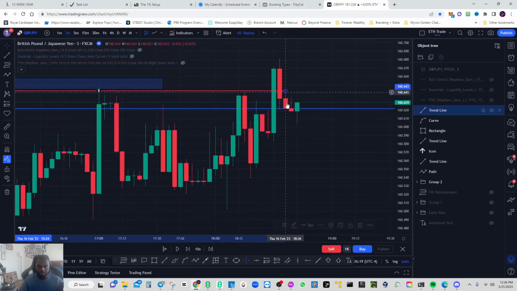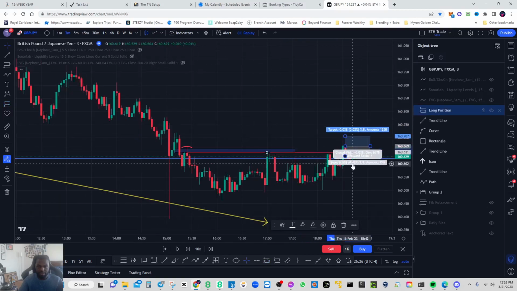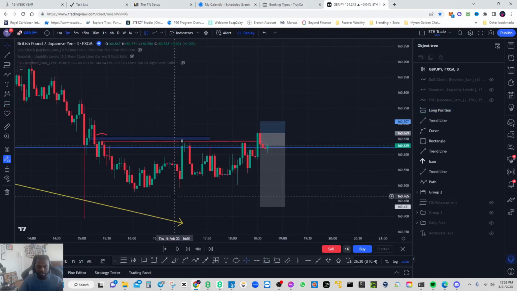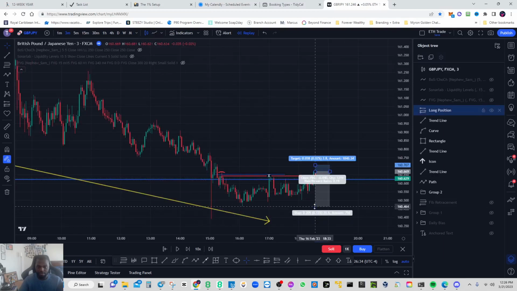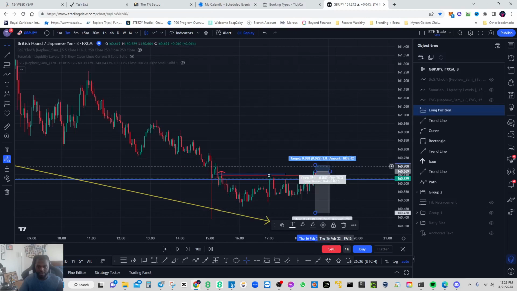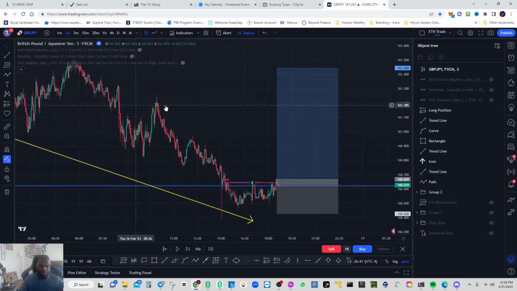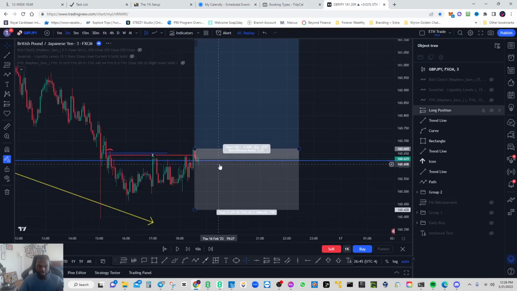Now look at this. Boom. Now I'm going to enter on the next candle. Once it closes, I enter, and then I put my stop loss at the swing low. Honestly, it's kind of risky because it could come down and sweep that liquidity and sweep all this stuff. But I'm going to put my stop loss right here. Even if we're wrong, you're following the risk management plan, through your personal or your prop firm risk management plan.